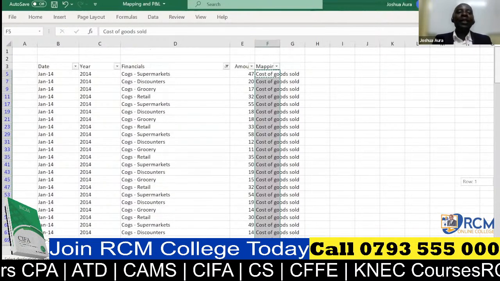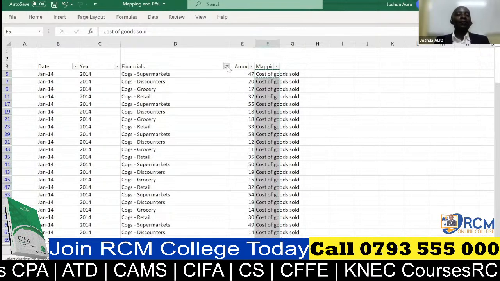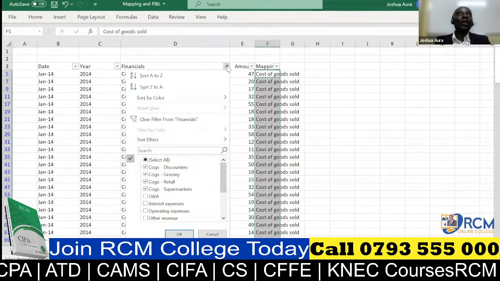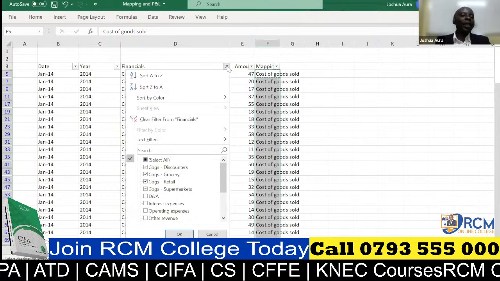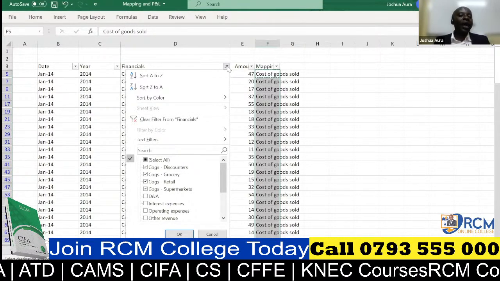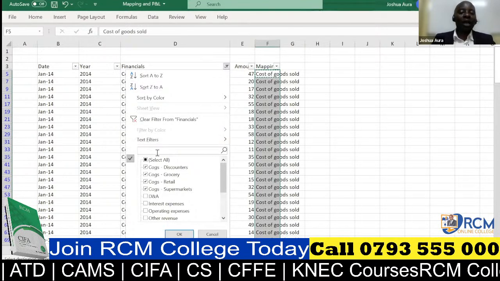Now, the next thing, please hit on the filter. After cost of goods sold, I know I'll be able to get gross profit. So gross profit, after that, I would need operating expenses. I'm trying to imagine how my income statement looks. I'll need operating expenses, so come and filter them out.